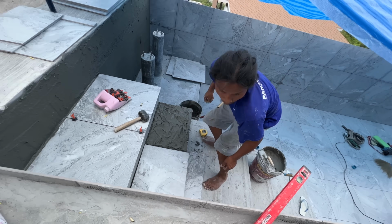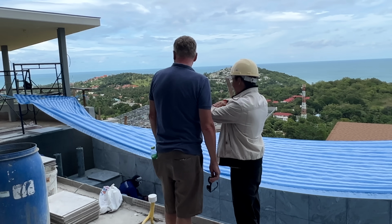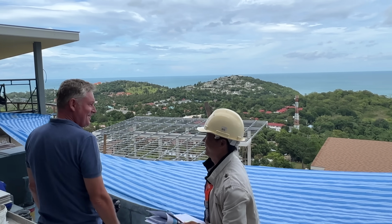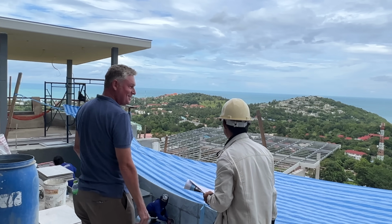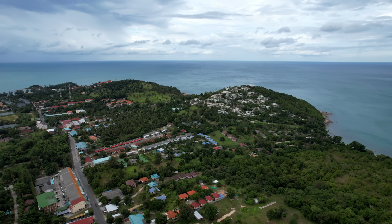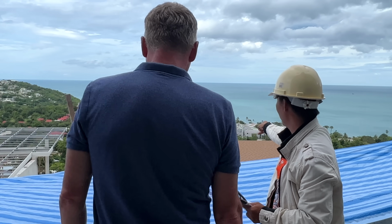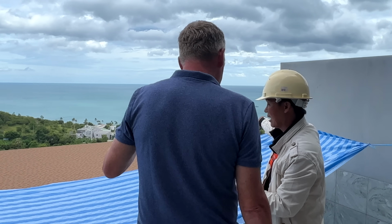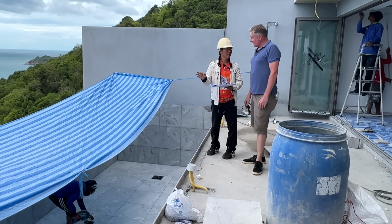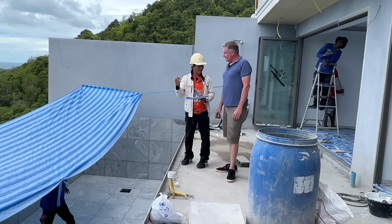Oh, I love the tiles. Yes. And we have the sala. And then we have the counter. Looks like we set the bar. Nice. Can drink beer and watch the sunset. Yes. And that's a great view. Yes, very good view. And that one is villa number 6. This one villa number 5. Okay. And that one is villa number 4. How many bedrooms in these villas, please? 3, 4, 5. Up to our customer can decide.